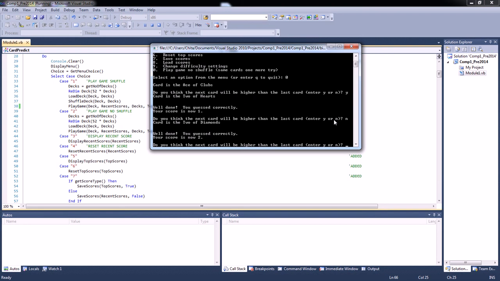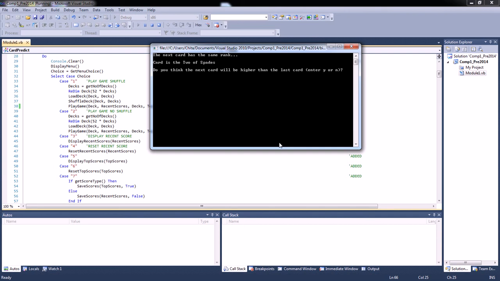Now remember that our score is 2, we need to keep track of that. Now the next card is also a 2, and so I'm going to guess it wrong on purpose. Yes, and we got it right. Okay, that's good. Now the next card is 3, so if I put yes, our score should go to 3 rather than 4, and that's what we have. Once again, let's try it. So the next card will be 3, so put yes. I got it wrong again. The next card will be 3 again, I believe. Let's try it. No, well, it was 4, so it's working.